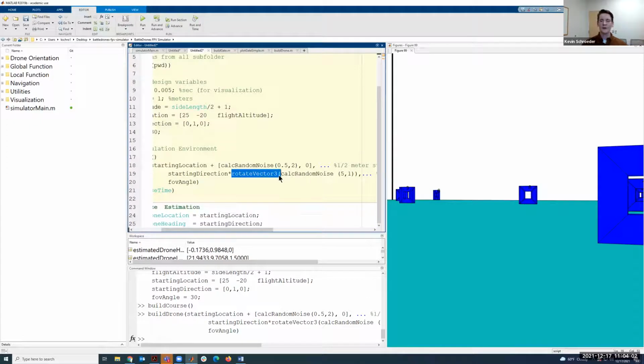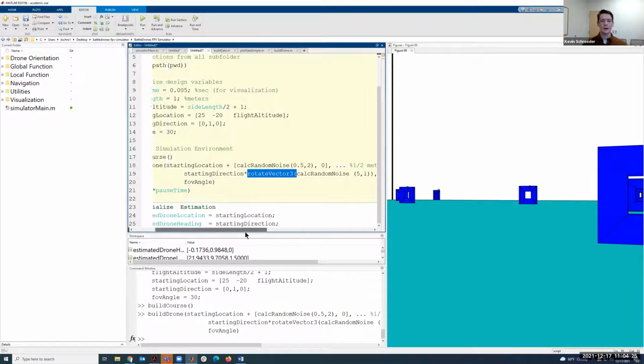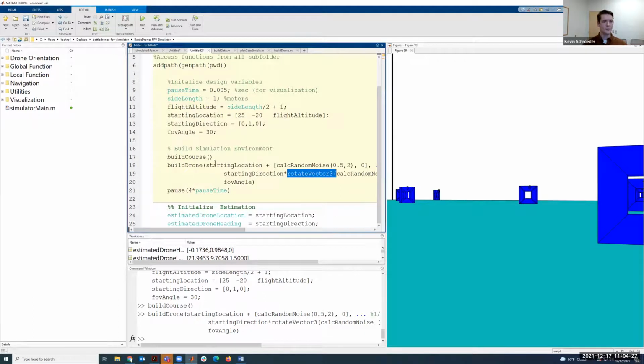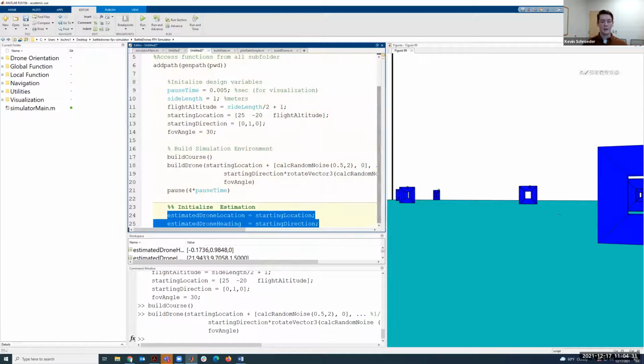If you're not familiar with rotation matrices, we'll have a video series on rotation matrices. But just understand it's a matrix, a little linear algebra trick that we use to take a vector and turn it just a little bit without making it grow in length. They're relatively straightforward. If you don't understand them, we'll make a series for you on those. But that's something you would pick up in a linear algebra class. So we've built our drone, and we have estimated where that drone is.